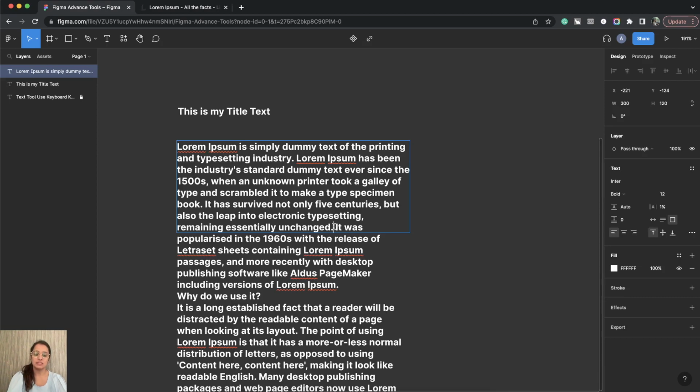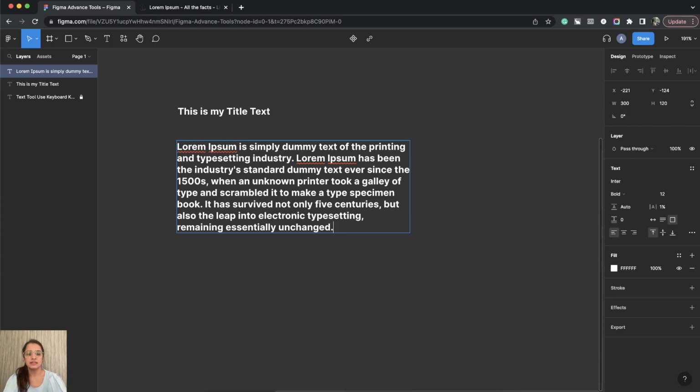Then press Shift and the down key, or Shift Command or Control and down key, so everything else gets selected till the end, and I'll delete this. So this is my description text, this is my title text now.